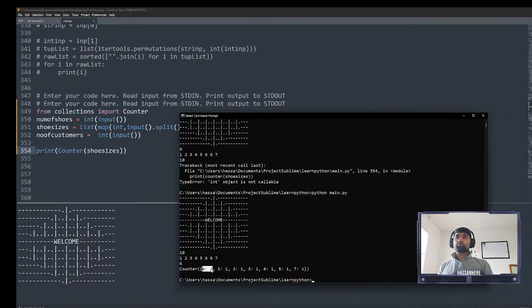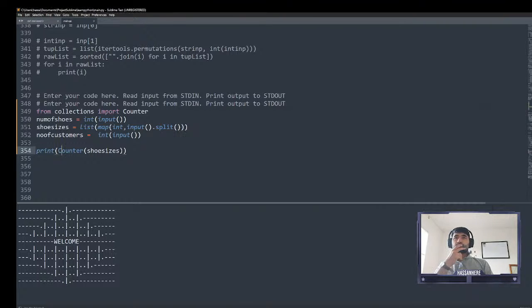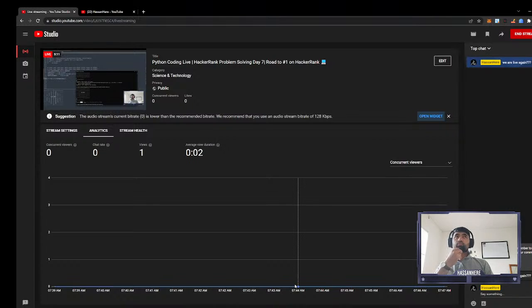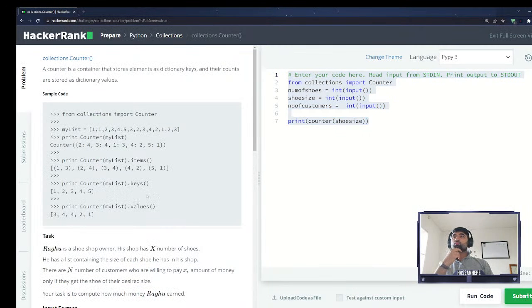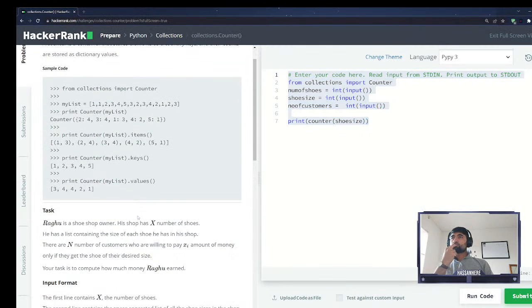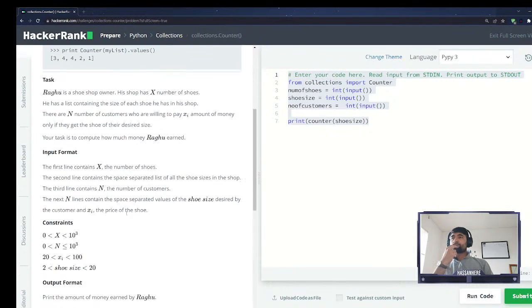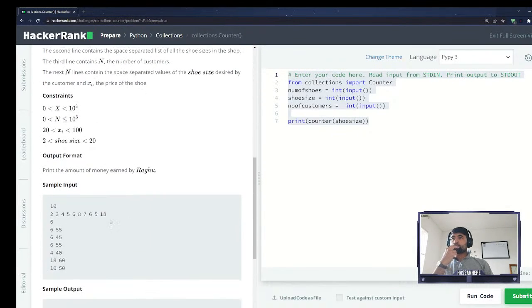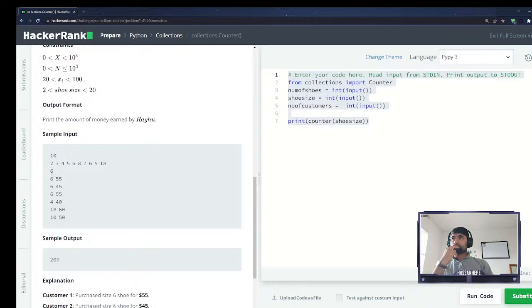So we have 6 repeated 2 times, 1 repeated 1 time, 2 is 1 time, 3 is 1 time, 4 is 1 time, 7 is 1 time, right? This many times we're gonna loop it, right?